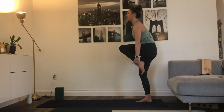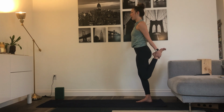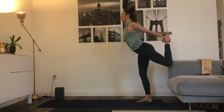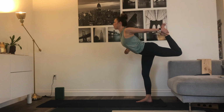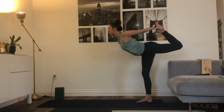Okay, we're going to take our left hand to the left ankle, right hand to right hip. So we're coming in towards a thigh stretch. My left knee points down towards the floor. You stay here, or start to kick towards dancer's pose. Foot kicks back, heart reaches forward. Feel your low ribs, hug them in. Square your hips and hug your inner thighs.